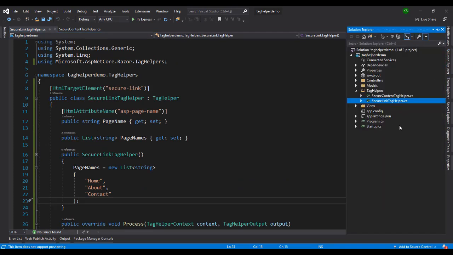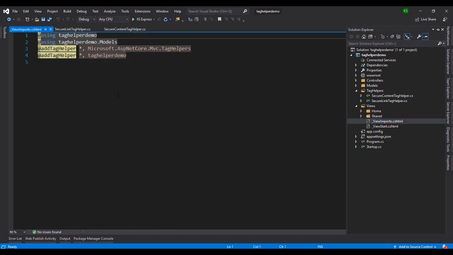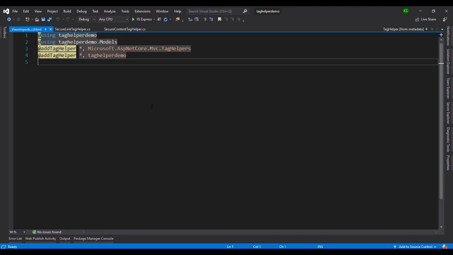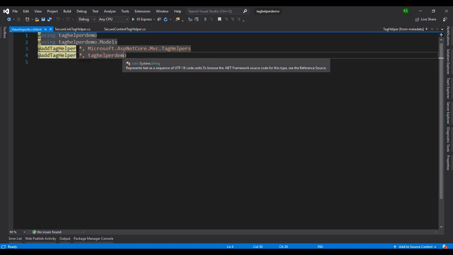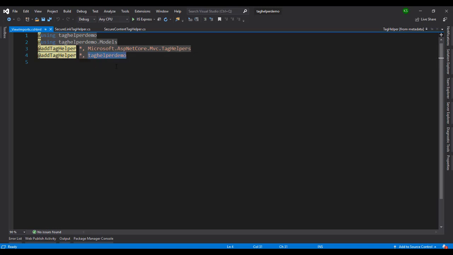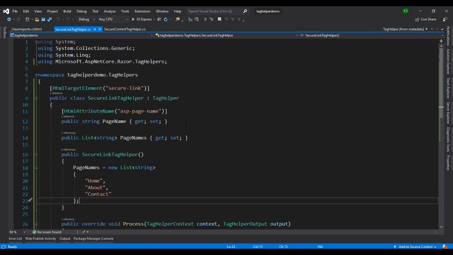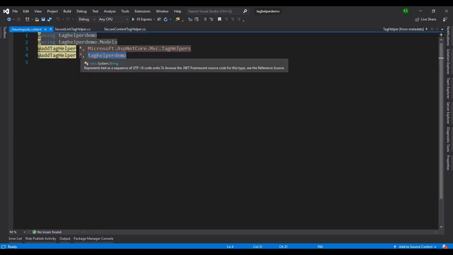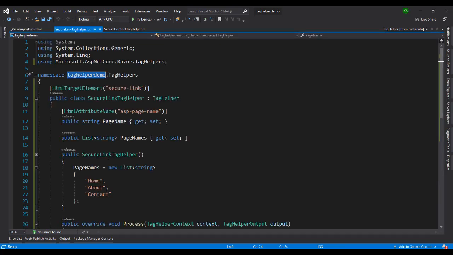Okay, so what is the next step after creating this tag helper class? Go to the view page and find the view imports, because view imports is imported into each and every view in our application. So we just need to add one more tag helper. I already added it. This is our application assembly, right? We can say this is a namespace or assembly, whatever they say. So this is our main assembly name, and that assembly name we have added using the star. So suppose tomorrow we add multiple tag helpers, we don't need to add each and every tag helper over here. Okay, so that is the way.